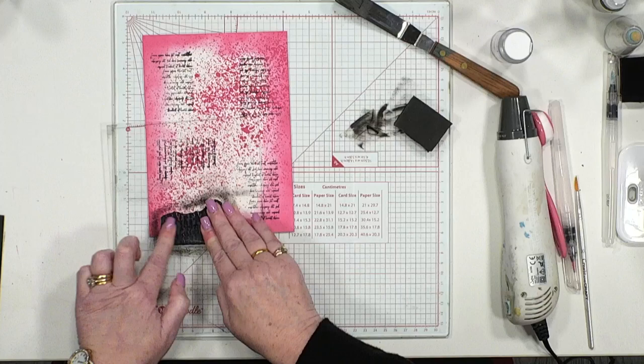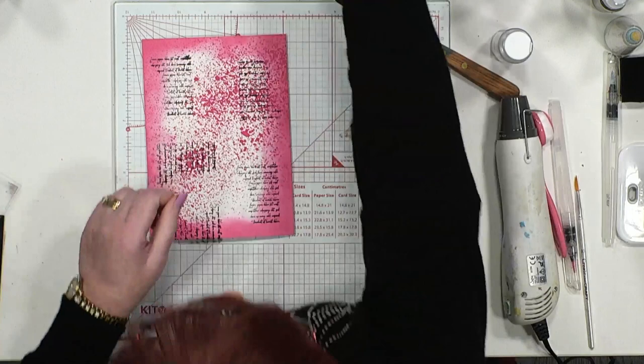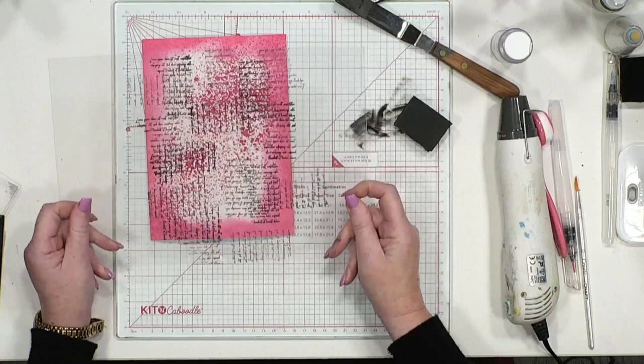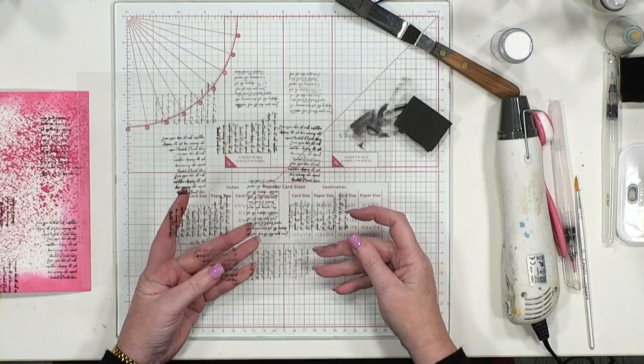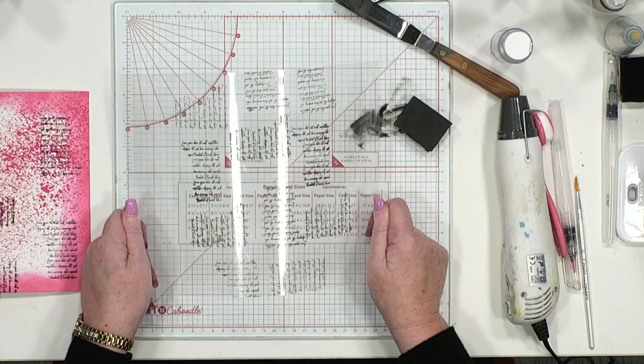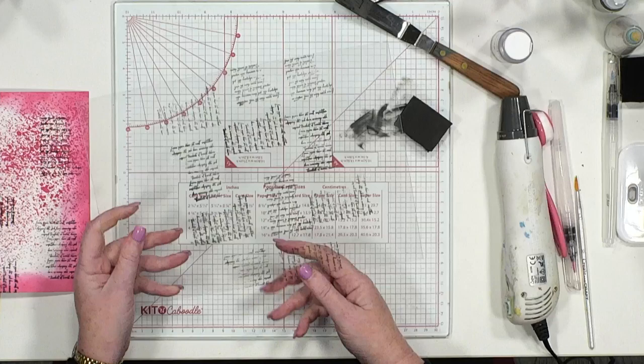So we've got that. Now, just wanted to show you this, because this is on acetate. So I've stamped with the hybrid acrylic onto acetate, and look at the clarity that you get in that stamp. It's amazing. So now you could have an acetate wrap that goes over your cards, but you can stamp on it with your paint. And I know you can use Stays On, but this, if you've already got one product, make the most out of it.